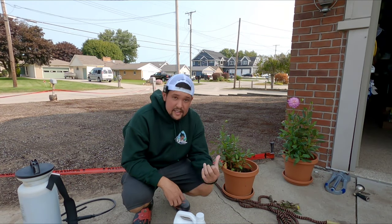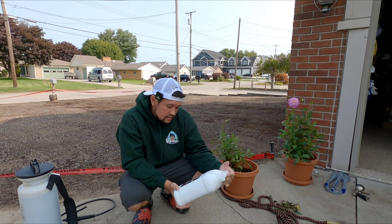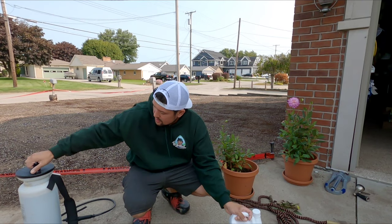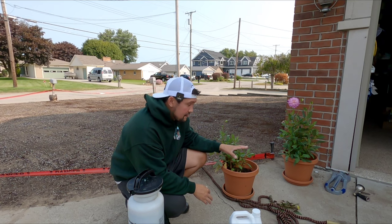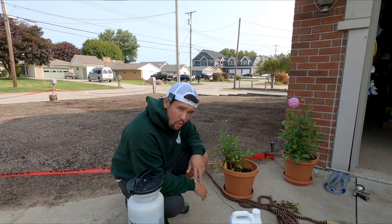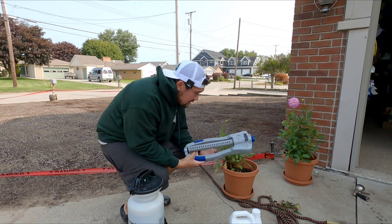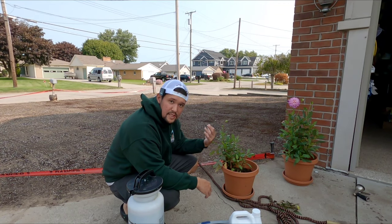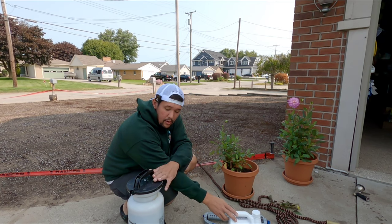So we got the dahlias over here. This is the last piece of the puzzle - this seaweed, humic and fulvic acid. The fulvic acid is supposedly the big ingredient with a project like this, or just in the lawn in general. I got it all mixed up in my tank. Unfortunately I don't have a lot of water pressure, I have to get that fixed. I can't set up the DIY sprinklers around the perimeter, I have to use this old rickety sprinkler. I bought a brand new Orbit one thinking it would be okay, but it only sprays like 12 by 12 feet - it's pathetic.